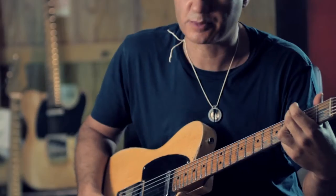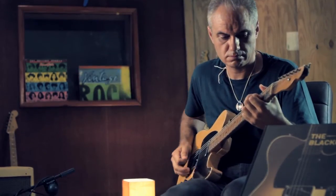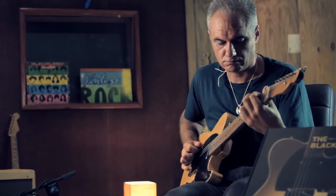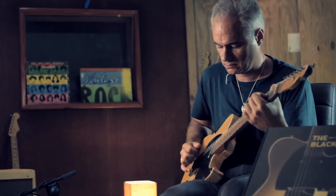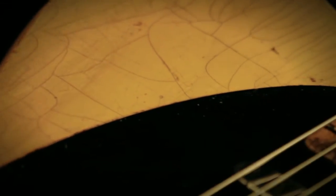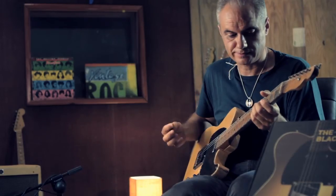So this would be the bridge pickup, and here would be both pickups together. And then the neck pickup.